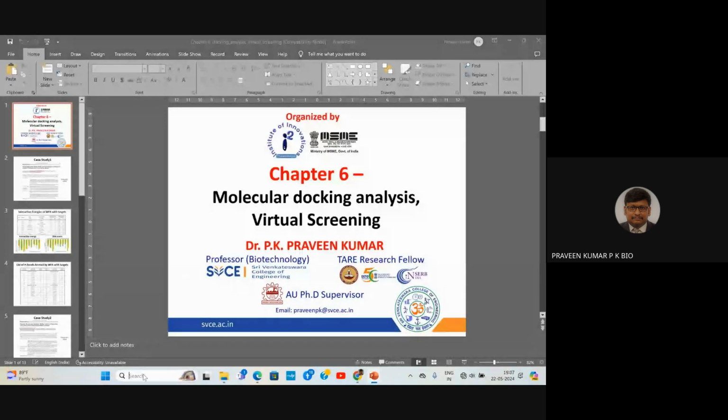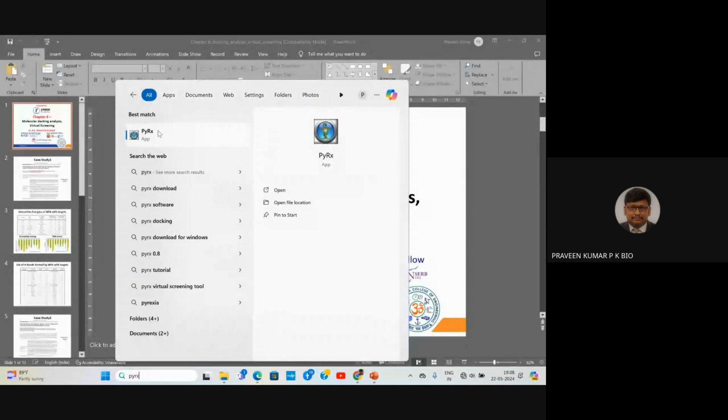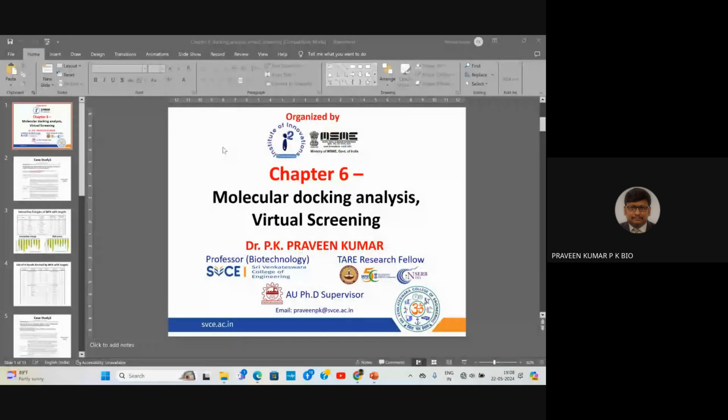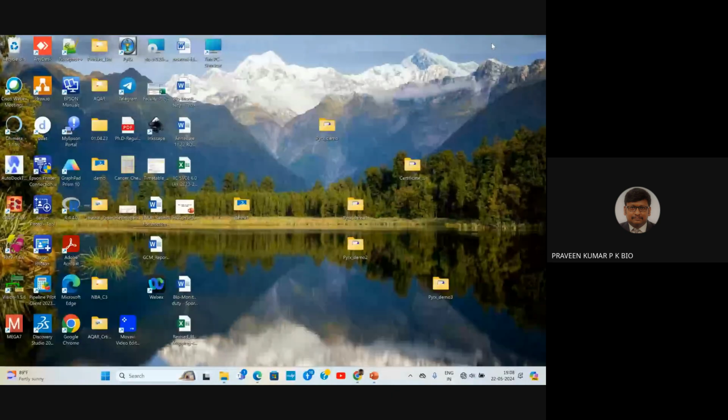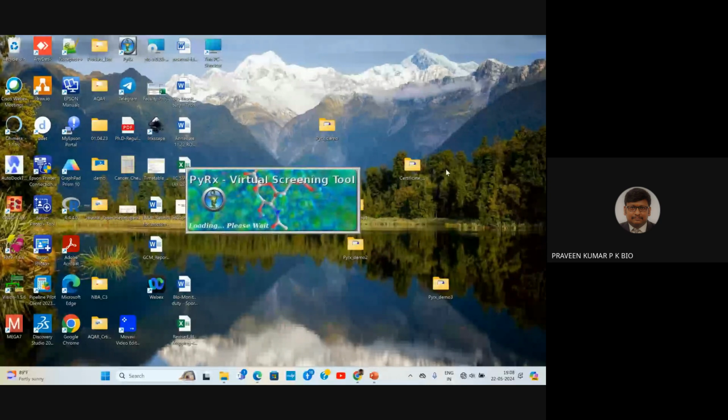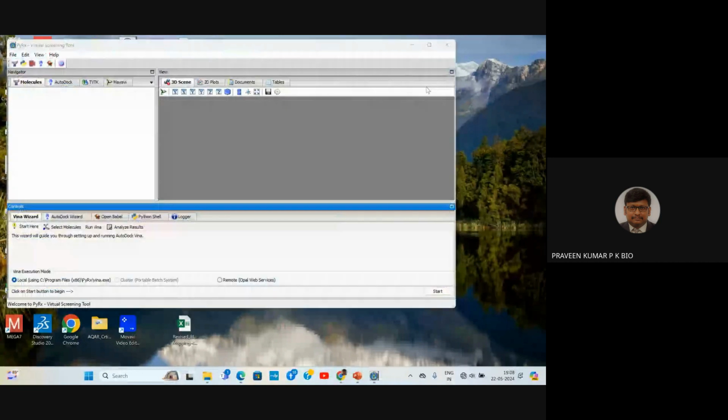So it is easier for you. There won't be any problem while downloading and installing. So now I have already installed PyRx in my system, and I'm simply opening it. I'm directly going to explain how to use the PyRx tool. Before that, I suggest you have a separate folder for ligand and receptor files alone. For AutoDock, I told you to keep a folder to store AutoDock 4, AutoGrid 4, and a tutorial if possible. And you must store even the receptor and ligand files, isn't it? You are going to download and save these files in the same folder.